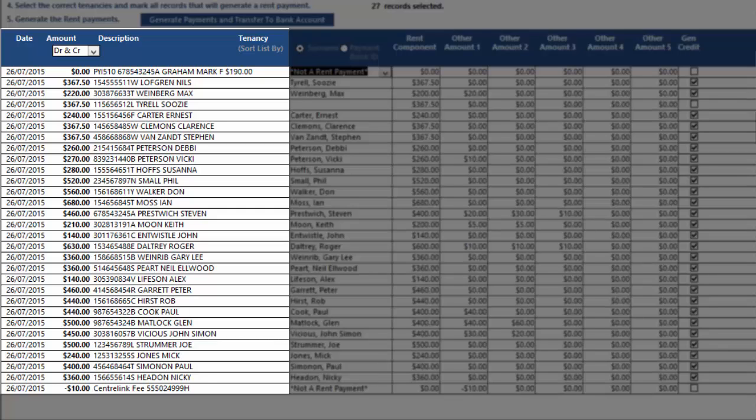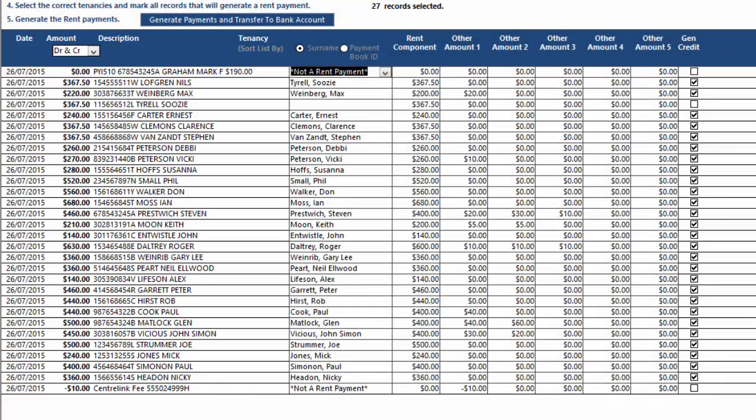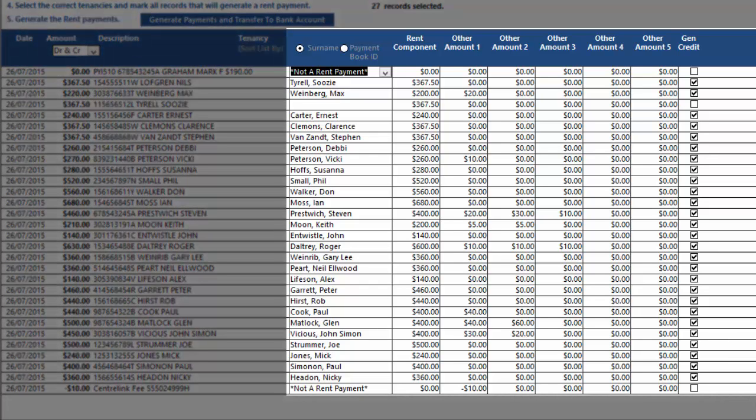We can see on the left that we have the date of the transaction. There will only be one date for the transaction because Centrepay is a daily file. The amount of the whole transaction is next to the date, and the Centrepay description is in this column. So all of the information on this side is the Centrepay file information. To the right of this, these boxes display how Shintaro is interpreting that information. You can see here that Shintaro tells us that some of these are not a rent payment, and one of these lines is not allocated to anyone.